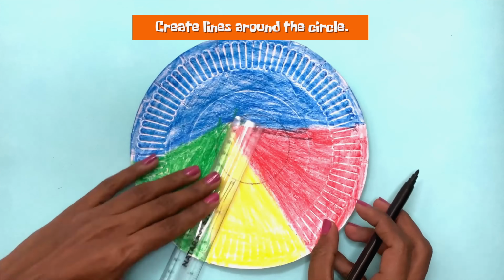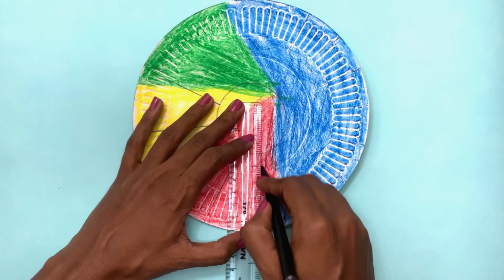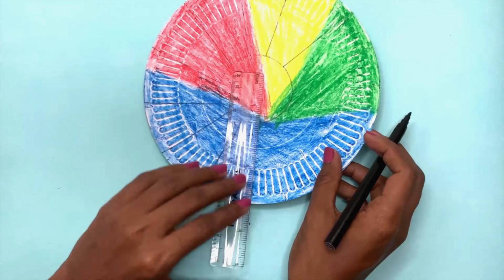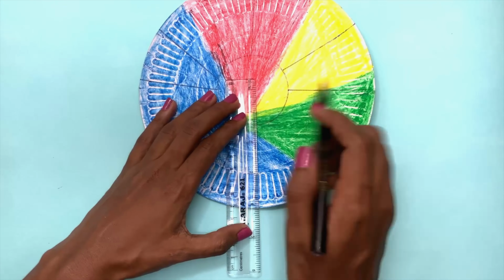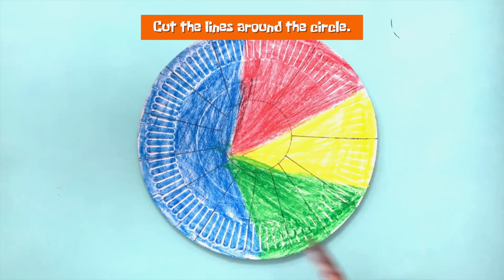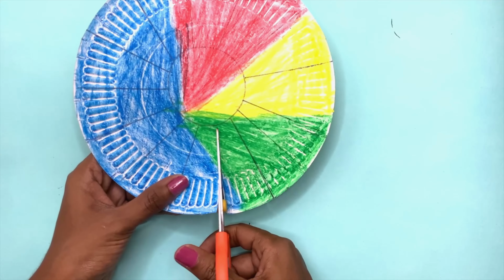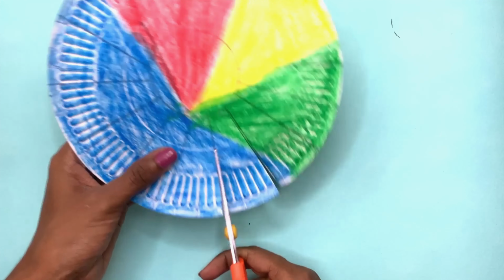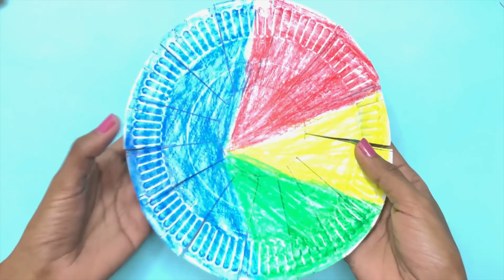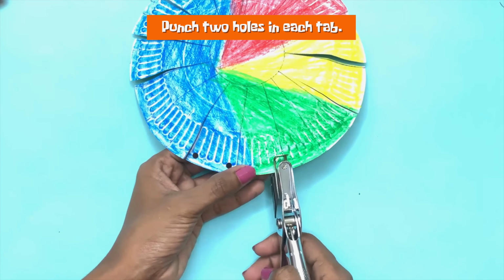Now, create lines reaching from your circle to the end of your plate. If needed, you can use a ruler to help. With your scissors, cut the lines you made around your circle. Next, with the hole puncher, punch holes on the edges of each tab.